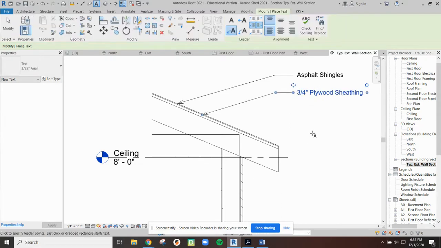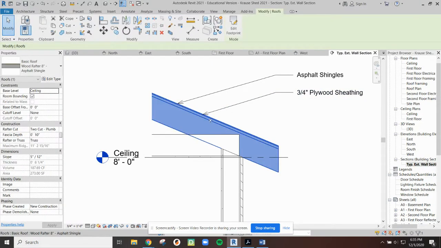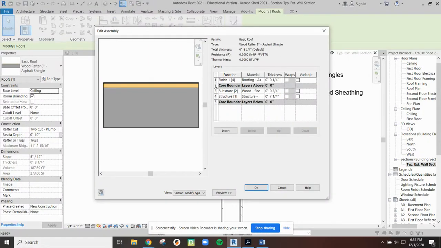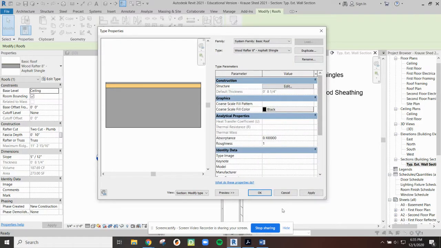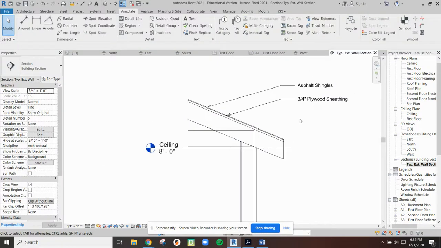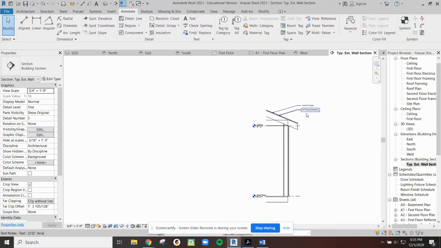All right. And remember, I'm concerned about thickness, and let's verify what we had there. So you notice I can actually select the roof in this view, and I can look at its type, and I can look at the structure, and we did in fact have 3/4 inch wood sheathing. So my notation there was accurate. And we would just slowly make our way down from the top to the bottom.